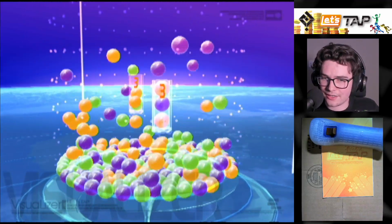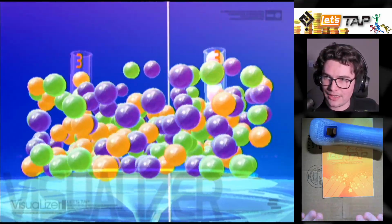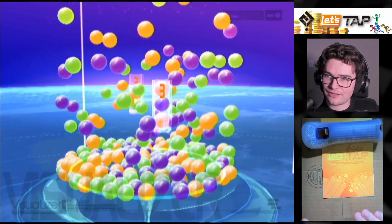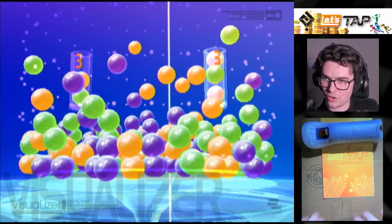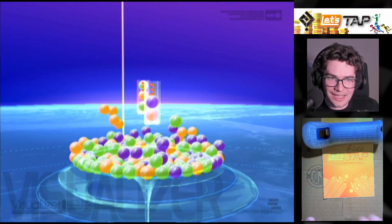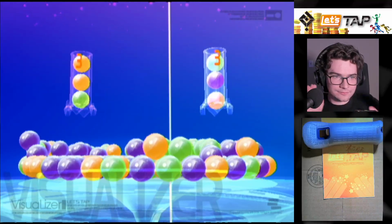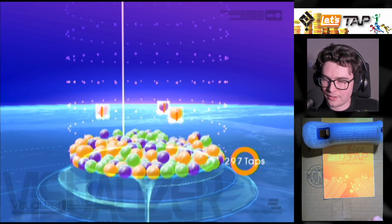Let's Tap is Yuji Naka, creator of Sonic the Hedgehog's vision of a video game that doesn't need a controller. And so he found that the accelerometer within the Wii remote is way stronger than he expected when doing tests in the office. And that even if he set the Wii remote down and was typing at his computer, it was still registering the inputs because it is so delicate. And so he created this game where all you have to do is tap on a box and the accelerometer registers the input for play. I'm trying to get one in this right. There we go. Okay, 3. We're at 297 taps. Okay, nice.